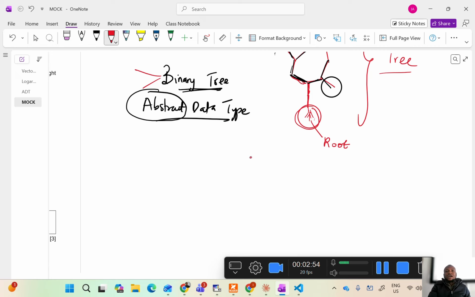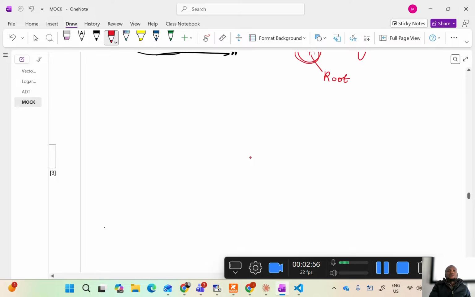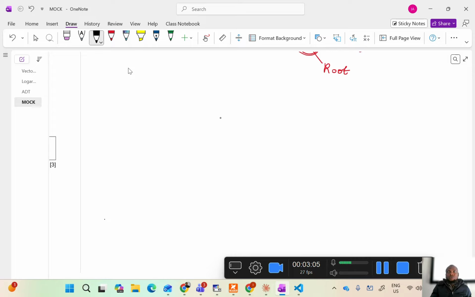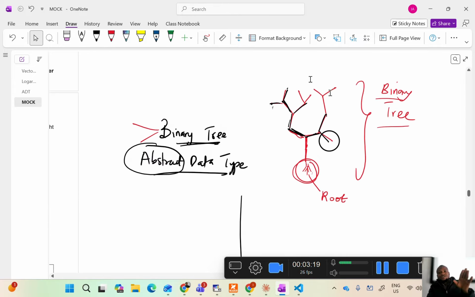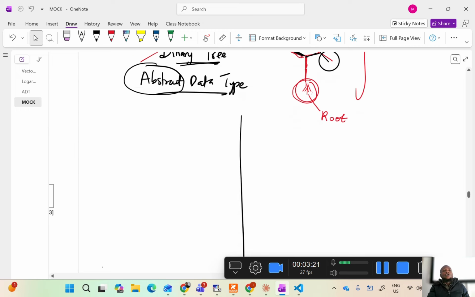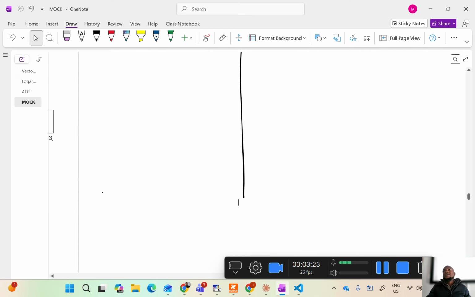So let's have an illustration so that you can understand what it is. So a binary tree consists of nodes. A node is a data. Like I always tell you, a node is a data. So let's take, for example, you want to add a value to this binary tree. We can represent the binary tree in two forms, either as a tree, the way you have it this way, or represented in an array.